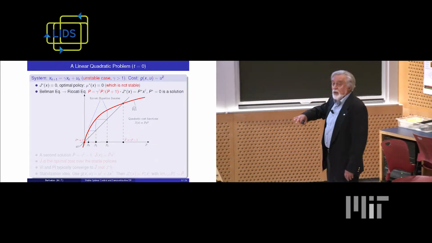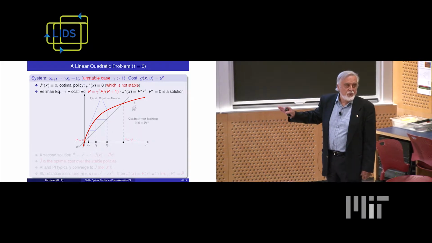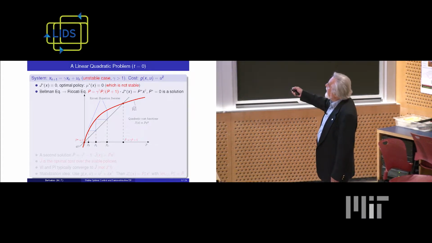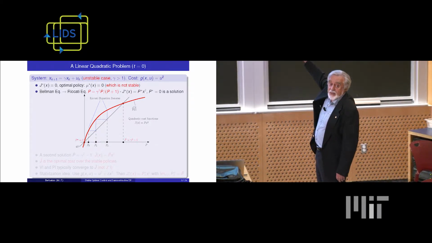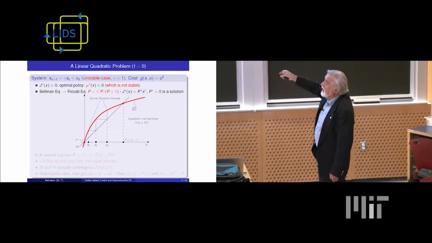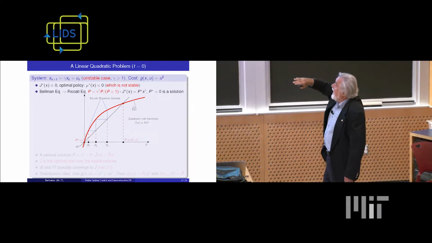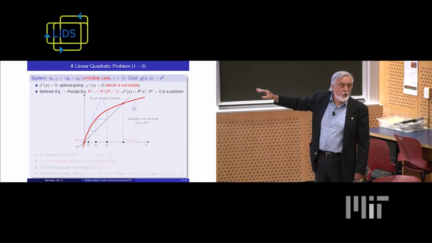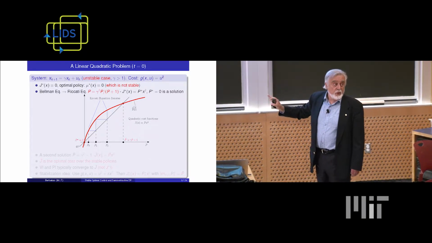Now, you can try to solve this Riccati equation with a graphical argument, because this problem is one-dimensional and p is a scalar. What we will do is plot the right-hand side of the Riccati equation, which is this red curve, and try to make it equal to the left-hand side, which is this 45-degree line. At the points of intersection of the two graphs, you obtain the solutions of the Riccati equation. And indeed, you see that p star equal to 0 is a solution.